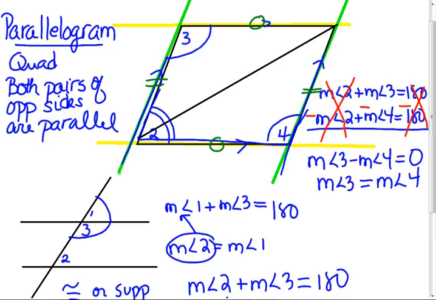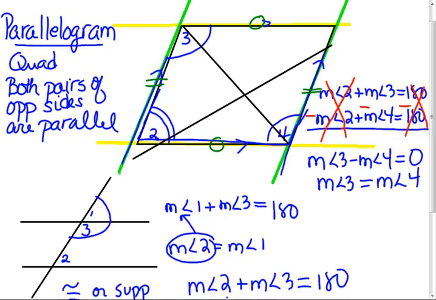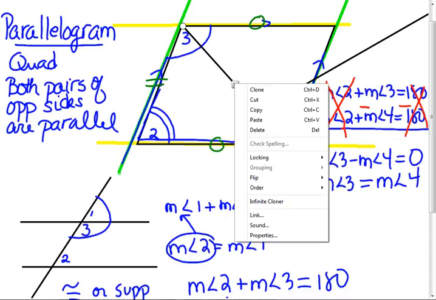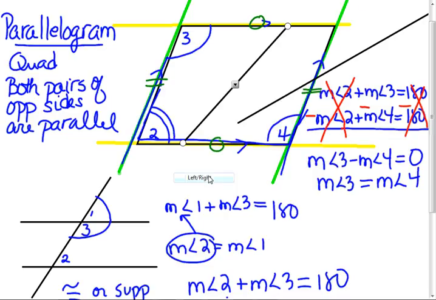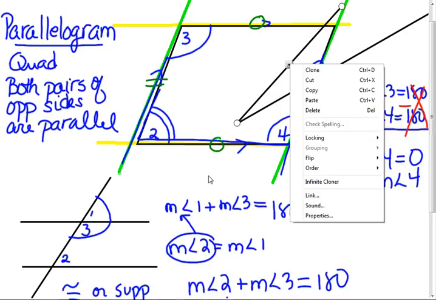And if I draw another diagonal in here from 3 to 4, are those diagonals congruent? No, let's pull it out. I'm not sure where I'm going to put it. Let's put it here. And let's take this one, and we're going to flip it. And I'm going to try and slide it. Now, do they look congruent? Look at this length and that length. No, they're not congruent. But what they are going to do is something special.